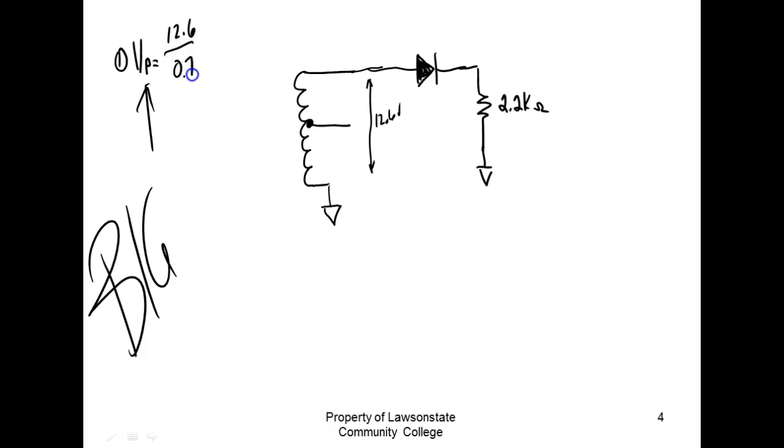So V peak has got to be greater than RMS. RMS is an effective voltage. RMS is basically an average. So that'd be me asking what's your average salary for the year and what's the biggest paycheck you got. So the biggest paycheck you got would be V peak, right? You understand? And VRMS we call it the effective voltage, but it's an average using RMS means of getting that. So what do we got?